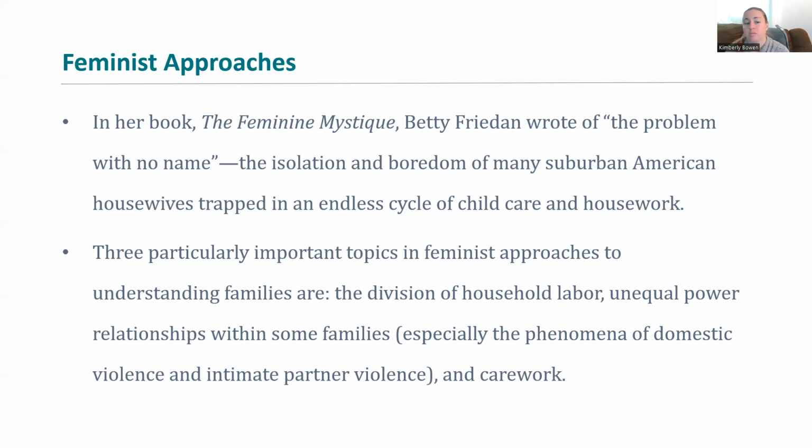The problem became that this was really talking about a very specific economic class and a very white group of women. And so when that became the focus of we should have rights to work, we should have the rights to do all of this, it was very disconnected from the economically underprivileged and people of color who were already having to work and who really wanted to be able to live and exist on a single income. They wanted to be able to maybe be the primary caregivers for their family, but that was not necessarily applicable to them because they had always had to work in order to economically survive.